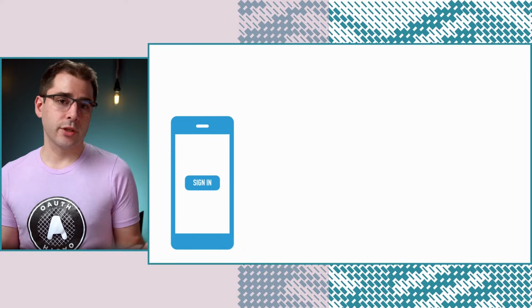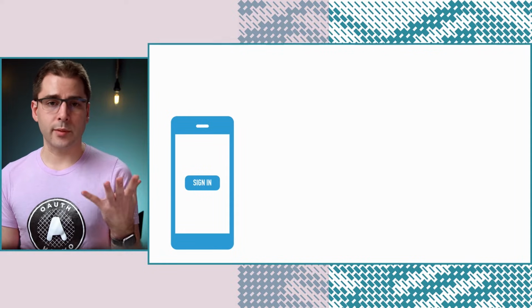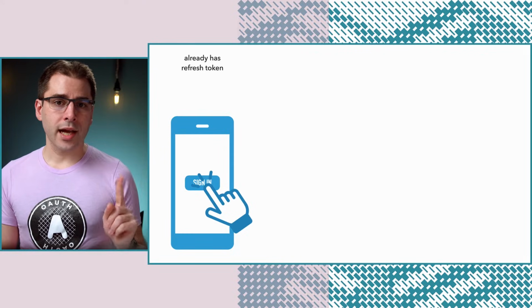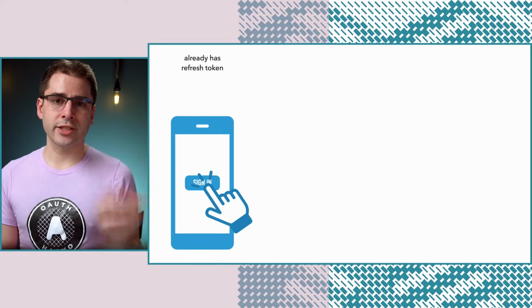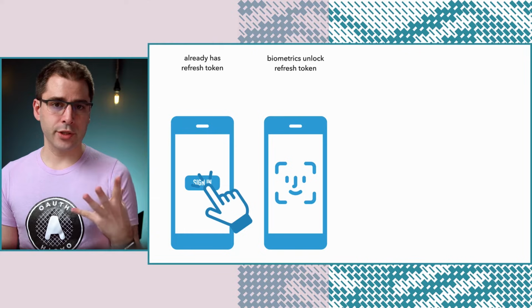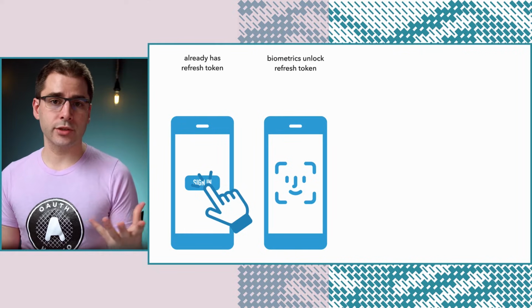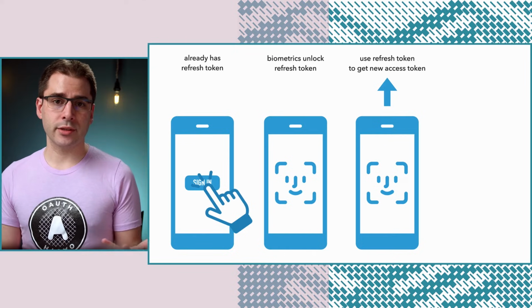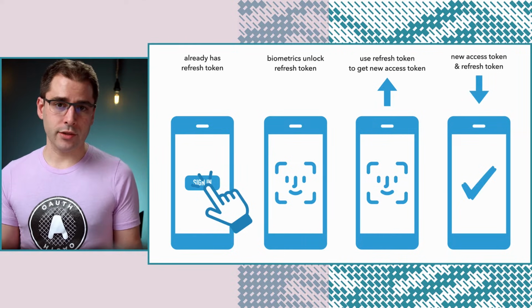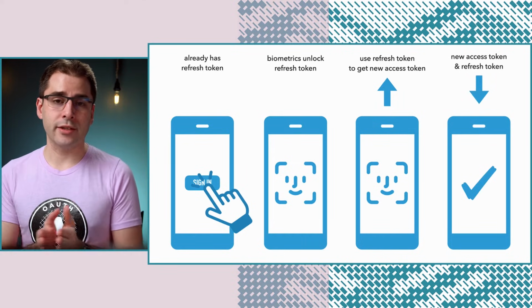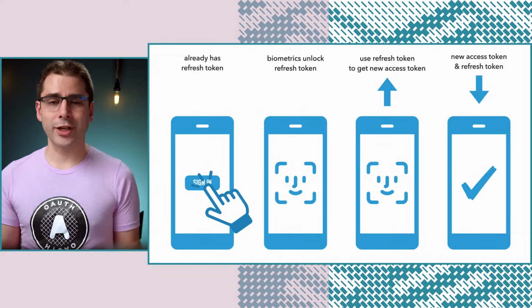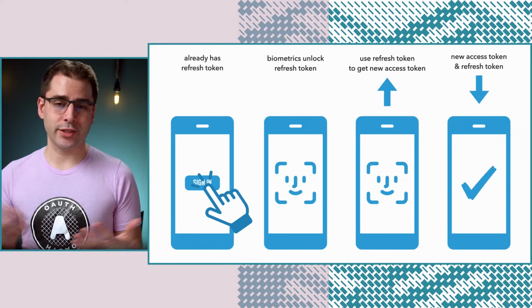week. The app knows the access token's expired, so it puts up the sign-in prompt. This time when the user clicks it, the app can say, oh, hang on, I know that I have a refresh token, I just can't access it yet. So it'll prompt the user for Face ID, unlocking that secure storage API. Then it can make that backchannel request and get back new access tokens and new refresh tokens, and the user doesn't see a password prompt or even a browser. It looks like passwordless login, but this is actually accomplished using refresh tokens.